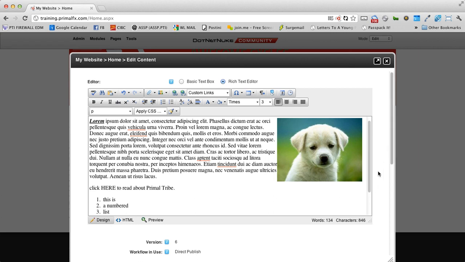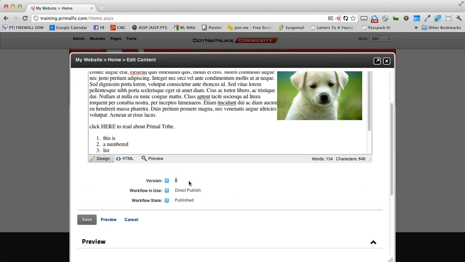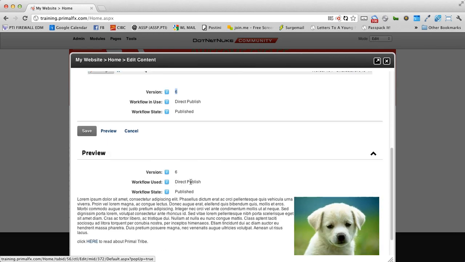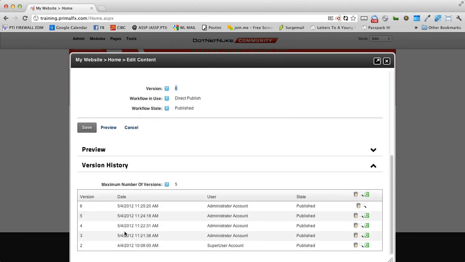Whenever we make a save in our editor, it actually saves a version. So as I've been working on this piece of content, if I can just close this preview section, I can expand version history, and it will actually show me versions that are being made. So again, every time you hit save, it saves you a version, and you always have access to the last 5 versions. What's nice about this is it lets you see who made the change and when.